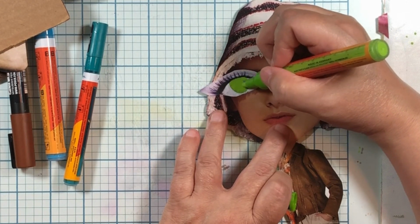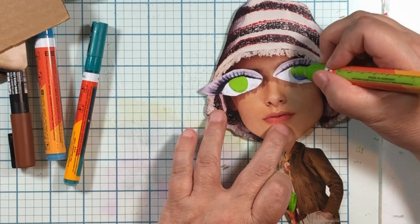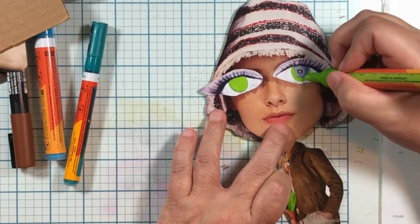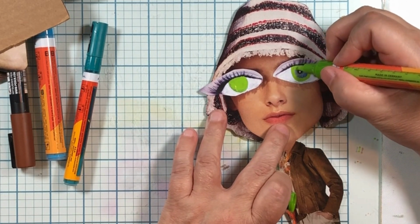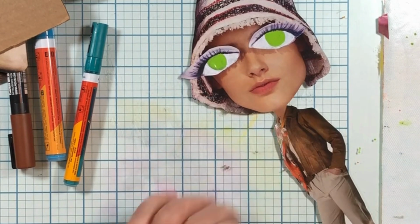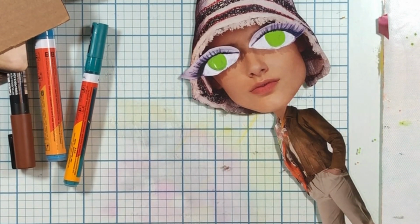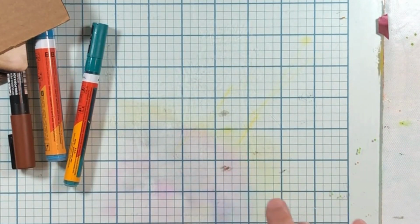Boop, boop, boop. There goes her normal eye. Oh, I kind of like it now. And I would say if you're gonna make weird eyes, to pick a style and then kind of do it that way a lot. I know some collagers can do all kinds of different things. I just make these big-eyed girls because my goal isn't to spend my life making eyeballs. It's to do collage. So we're gonna put her over there.